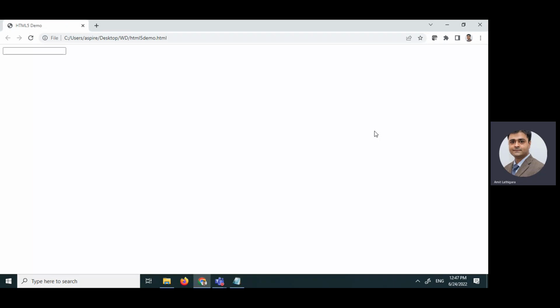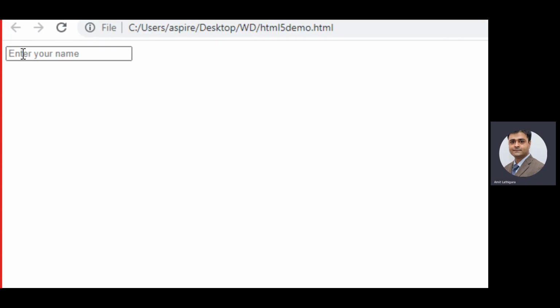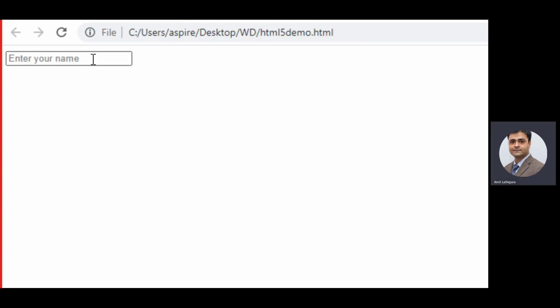Now HTML5 supports the placeholder attribute. Enter your name. I kept it as the value of placeholder, and in the output it appears within the text box. As soon as you enter the text, that placeholder value disappears.